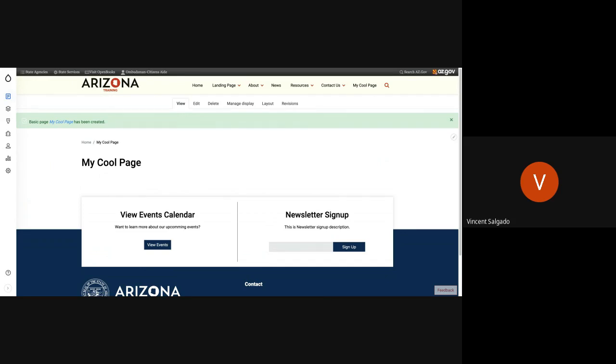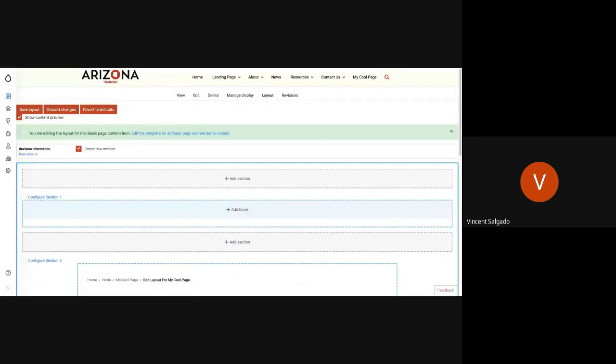Okay. So moving along, just refreshing where we last left off. When we create a basic page that has nothing in there but the title itself, we can use this as a starting point for our landing page or interior page. At the top of the page, you'll see this tab menu where you can edit the actual page itself or manage display. You can leave those alone, but I do want to go to this layout tab. This will bring me into the layout builder.